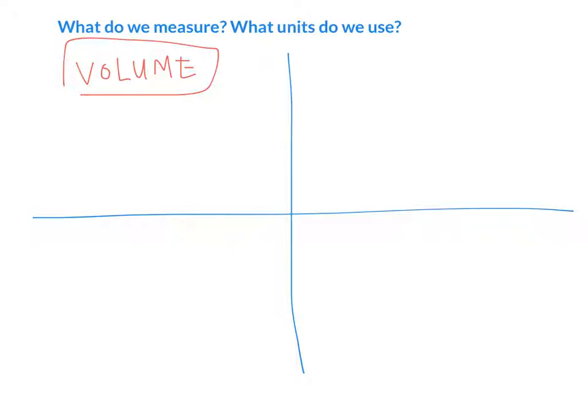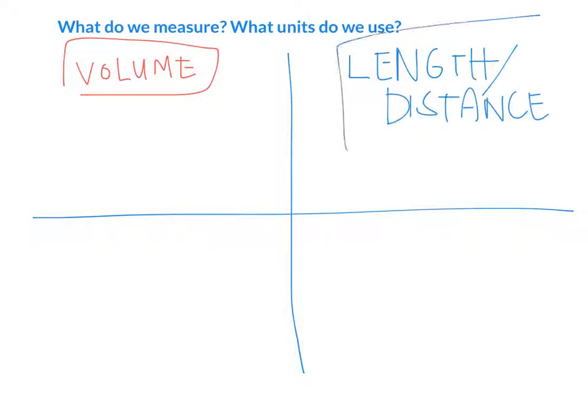What's something else that we measure? We can measure how much stuff, which is volume, but what's something else we might measure? Space. Length? Yeah. So if I'm trying to find out the distance from that wall to where I'm standing, that's a length, right? Or a distance. So let's write that in this next one over here. We can measure length, or sometimes it's called distance. Okay? And what kinds of units do we use to measure distance?